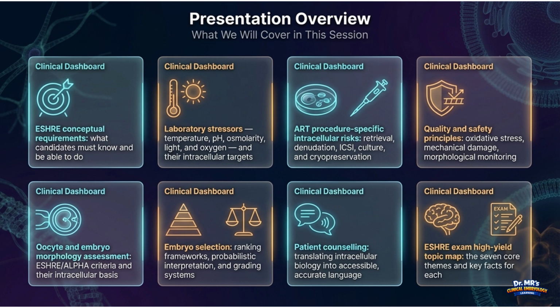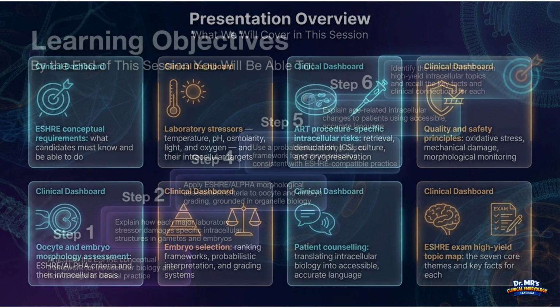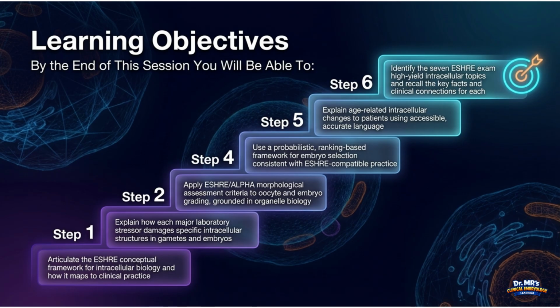So, to get us grounded here, what does this integration phase actually look like cognitively? Because we aren't just memorizing textbooks anymore. No, not at all. It requires adopting a very specific mindset, which ESHRE structures into 4 ascending levels of cognitive demand. Level 1 is simply describe. You just need to describe the main intracellular structures. What is the plasma membrane? What is the cytoskeleton? Okay, so just the baseline vocabulary. Yes, but then level 2 is relate. You have to relate those structural features to their baseline functions.